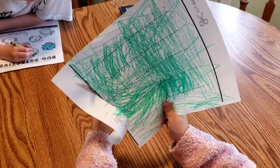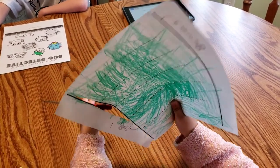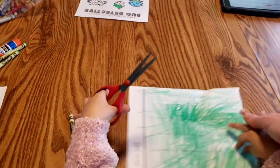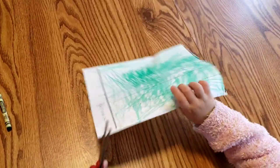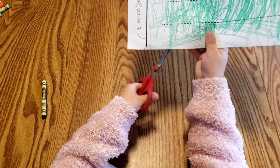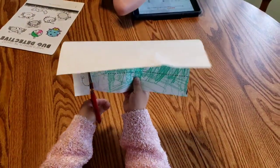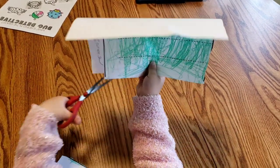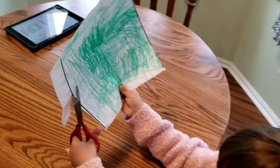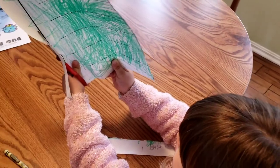She's had a lot of practice over these weeks of homeschool. Cut it all the way through, get it all the way off — excellent. Now do the same thing on this black line. Why don't you change how you're holding it? You can see when she wasn't set up she went back to her original thumbs-on-the-bottom position, but now she corrected herself — very good. I had to set her up again to make sure she had thumbs on top when she switched sides. Her way of holding it vertically is functional; it just might not be the easiest.